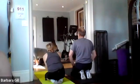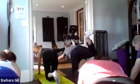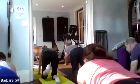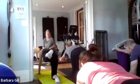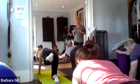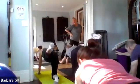So hands and knees to start. Let's get right on in. Doesn't matter which side, because we're going to do the other side anyway. In, extend. Remember, we point. What's important here is to keep that stability. So try not to lift up the extended leg hip.